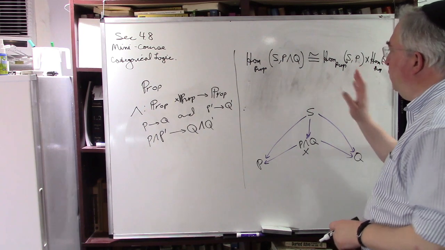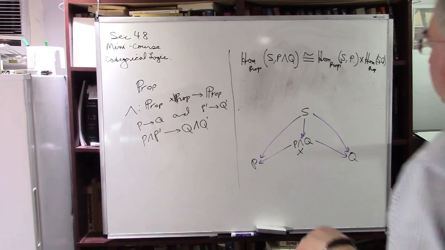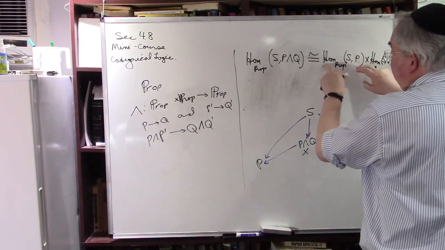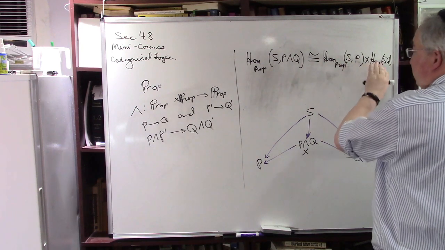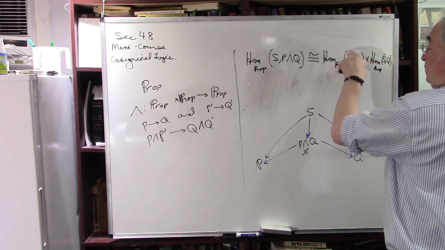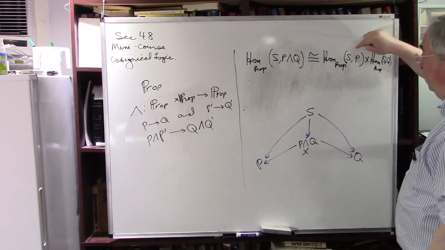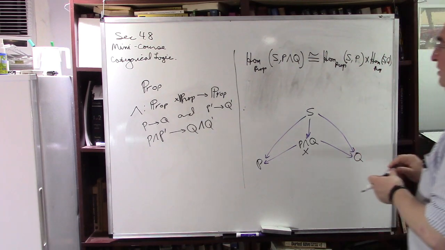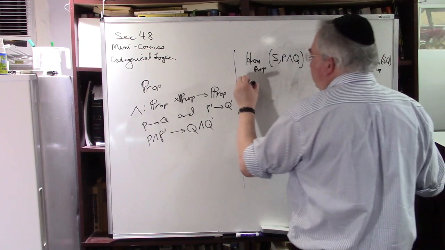So what does this say? Let's just stare at it for a second. What it says is that if there's a map from here to there, that means this has a map and this has a map, so this is not empty and this is not empty. The other way is if this is not empty and this is not empty, then, since these are preorder categories, each has either 0 or 1 objects. If this has 1 object and this has 1 object, then this has 1 object. So that's just restating the definition of a product in the category of props.